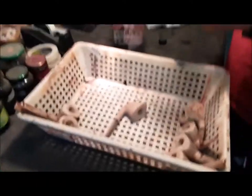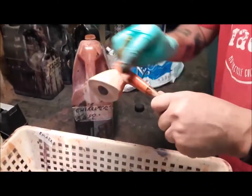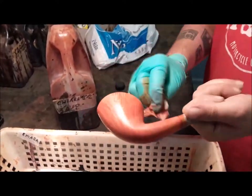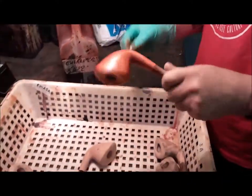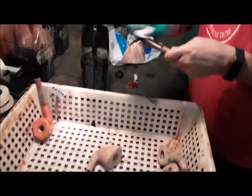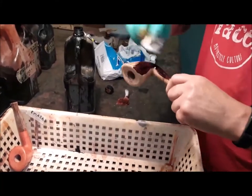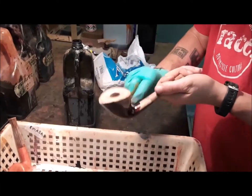So we will put different colors, light or dark brown or dark orange. It depends if we have some spot or not in the surface of briar. I think that is very interesting. And after that, we will gloss the pipe. To gloss the pipe will be made with wax, but we will show this part of working in another video.